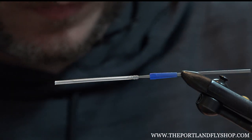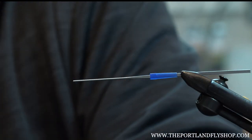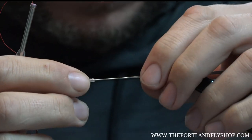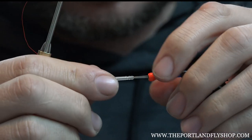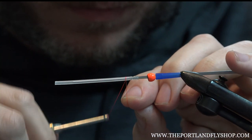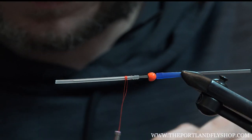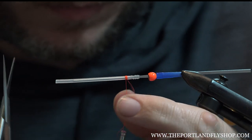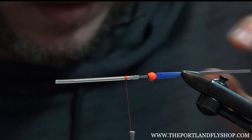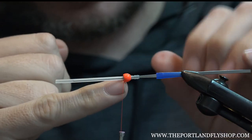weight. So first off, we're going to put our bead on. I'm gonna go hook guide, flexi bead, nanotube, and I'm going to put a little thread wrap on. And the concave end on the flexi bead is going this way. So this is the open end.